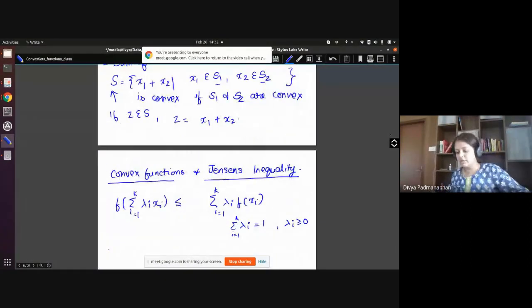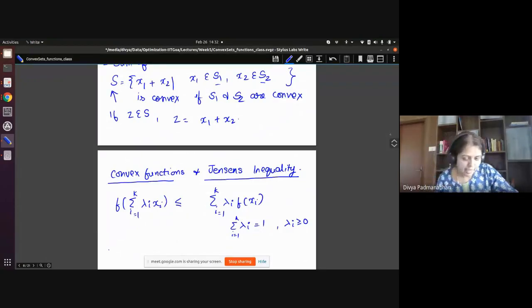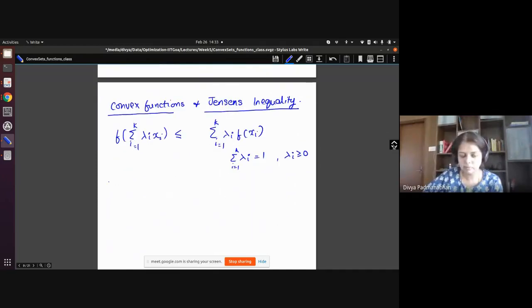So I wanted to talk to you a little bit now about convex functions. And there's this inequality called Jensen's inequality, which is defined for convex functions, and it keeps getting used in many places. You probably saw this in the machine learning course, but anyway, I'll just explain it for those of you who, I know many of you wouldn't be taking the machine learning course. It has a lot of applications in machine learning, and even in different fields like industrial engineering and so on. Okay, so just some details on this.